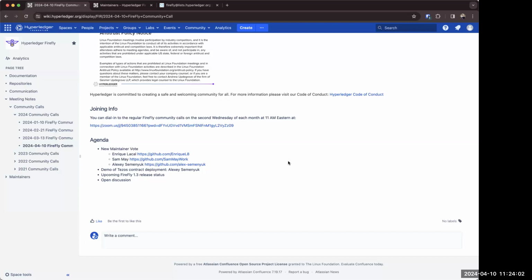So Nico, I would suggest for the procedure, you do the roll call and then ask someone else to do the motion and second. Okay, sounds good. So I can do the motion for the first one. Who did you say was the first candidate? Enrique was proposed first. Okay, so I'll motion to make Enrique a FireFly maintainer. Do we have a second? Yeah, do you want me to second that, Jim? I'm very happy to. Yeah, awesome.